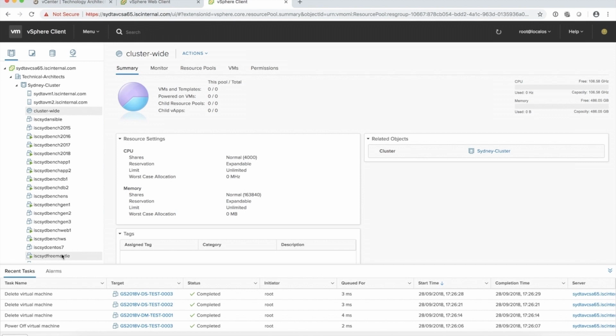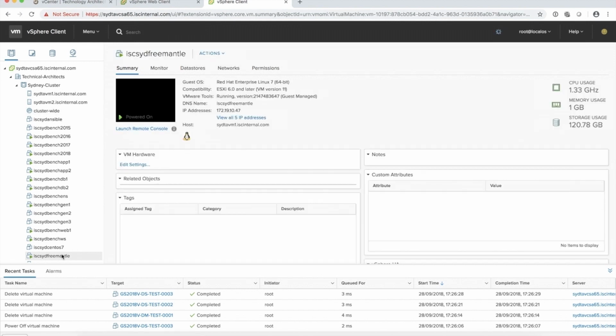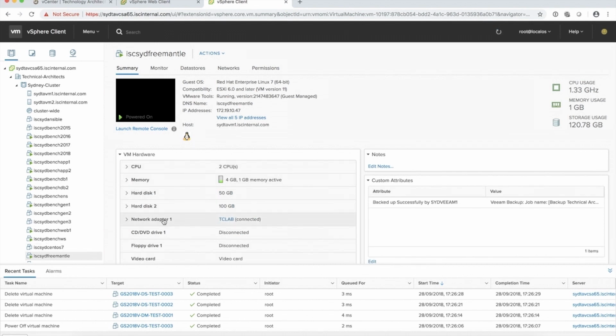And Fremantle is where I'm running everything from. That's my ICM Bastion server in this case. And it's just an absolute minimum install. You really don't need much just to run ICM. So here I am on that Bastion server.